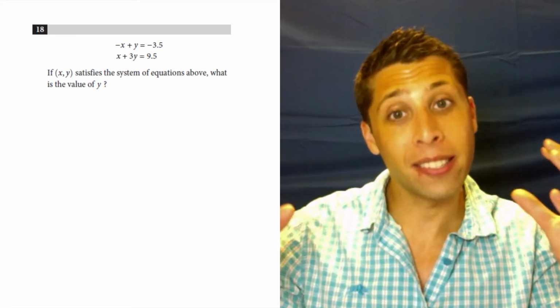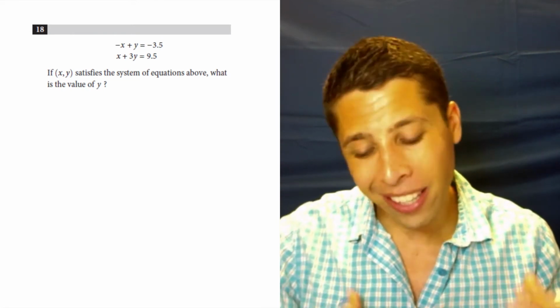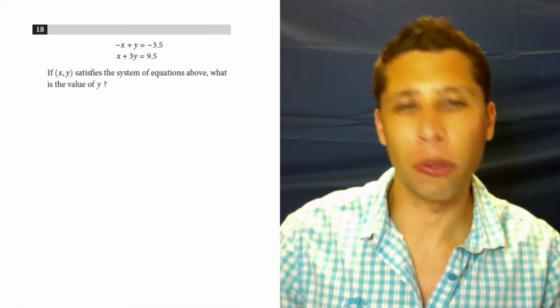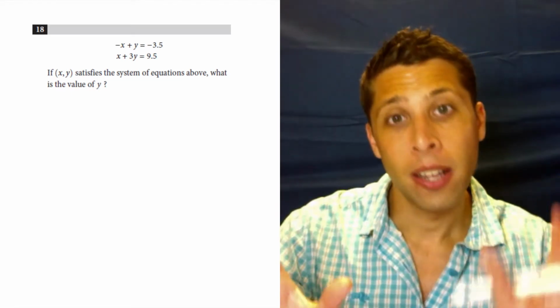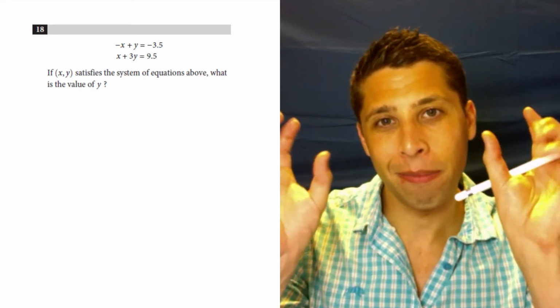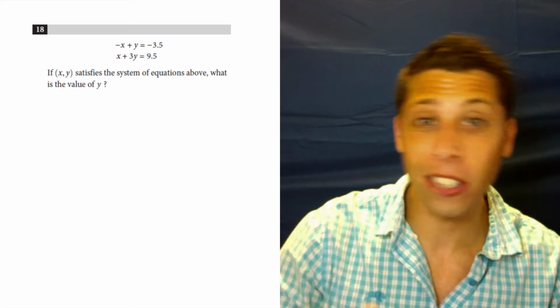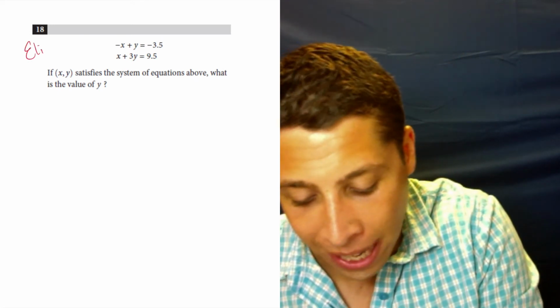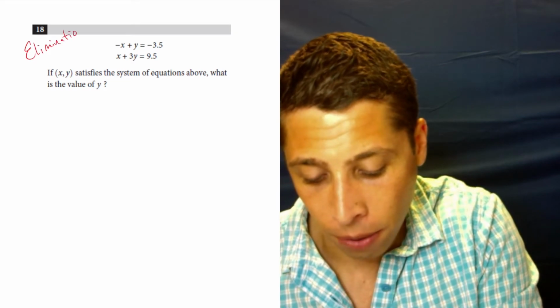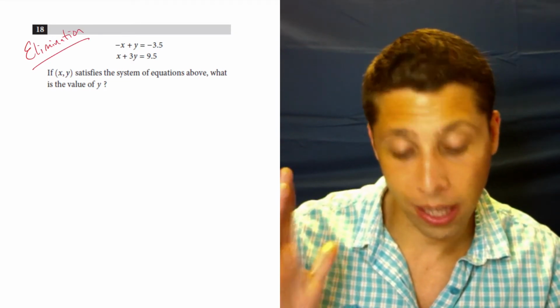Sometimes we can set the two equations equal to each other. We can do substitution, but these aren't written in a way that makes substitution really attractive as an option. They're both written in this, I don't want to say linear, but like systematized way, right? Where the x's are together, the y's are in the same column. And so what we can do is the elimination method here. It's a really helpful, fast way to solve systems when things are lined up like this.